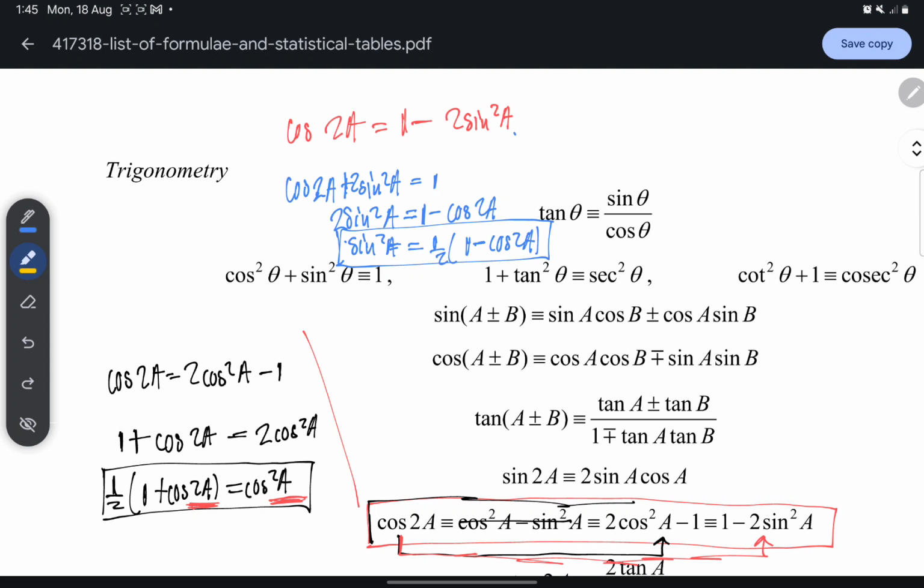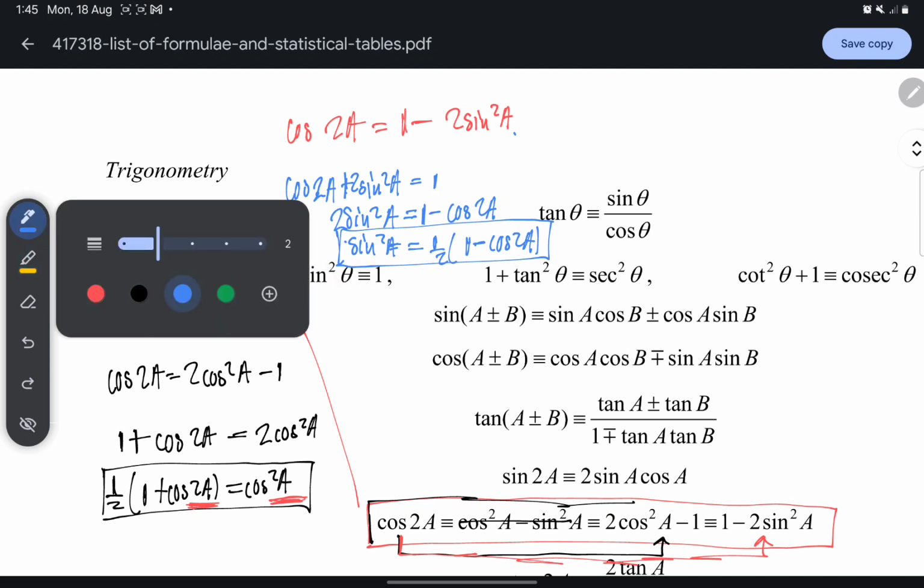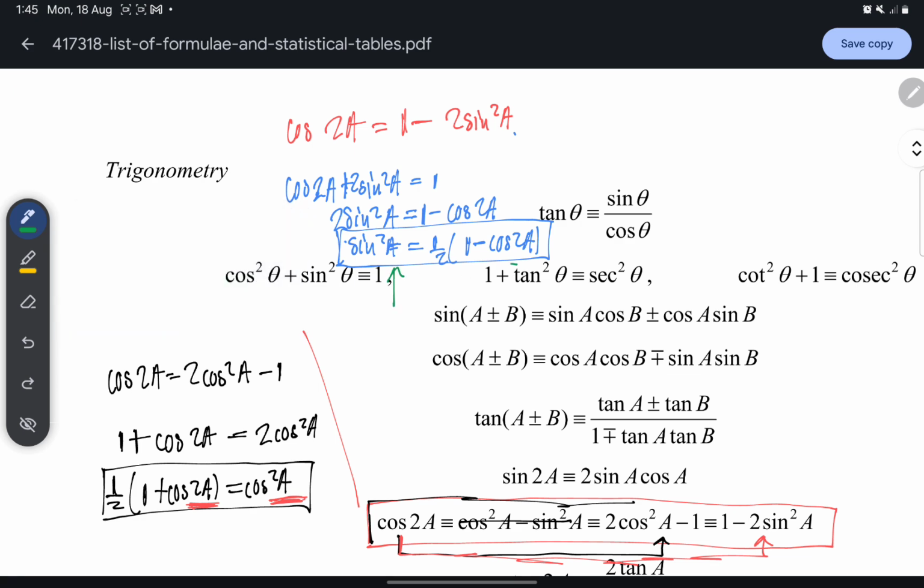Okay, this was a sine squared a. Can you see that? It was a sine squared of a here. Sine squared of a, it will become cos 2a. Double, you double it. That's what you should do. Now let's go back to see. For cos squared a, it is half 1 plus cos 2a. For sine squared, it is half 1 minus cos 2a.